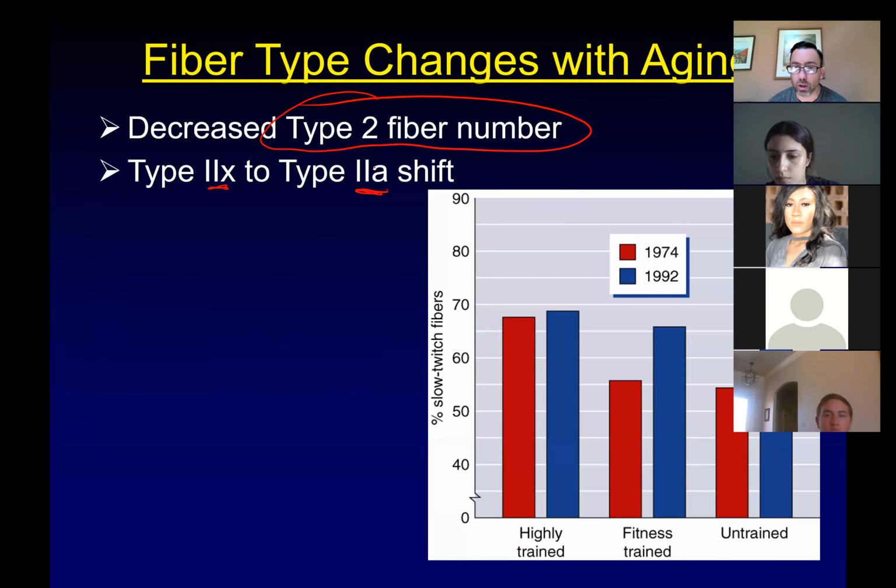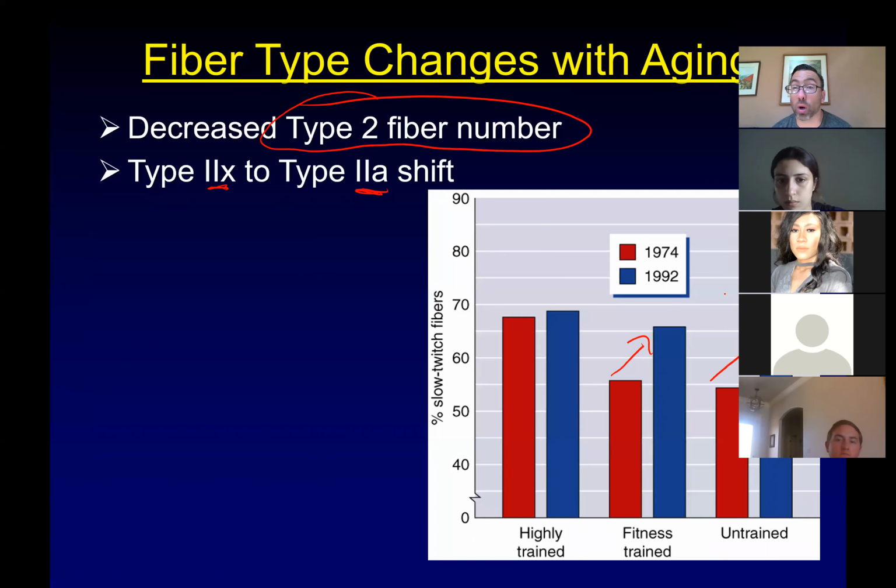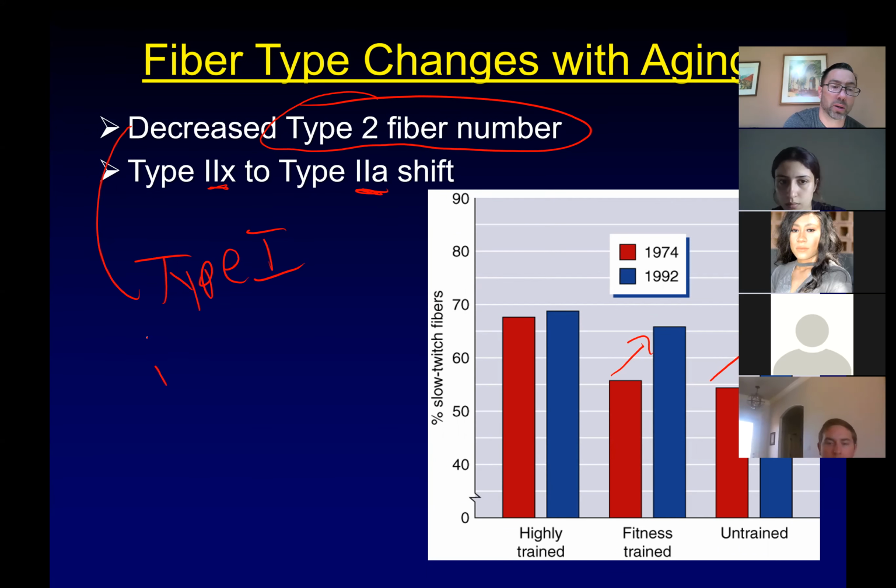But if we look at most people, they are going to see a progressive increase in type 1 muscle fibers with age. So your type 2s go down and type 1s tend to increase. Part of this is driven by the fact that as you age, we all accumulate neurotoxins, from food, from the environment, from exposure to a bunch of different things.